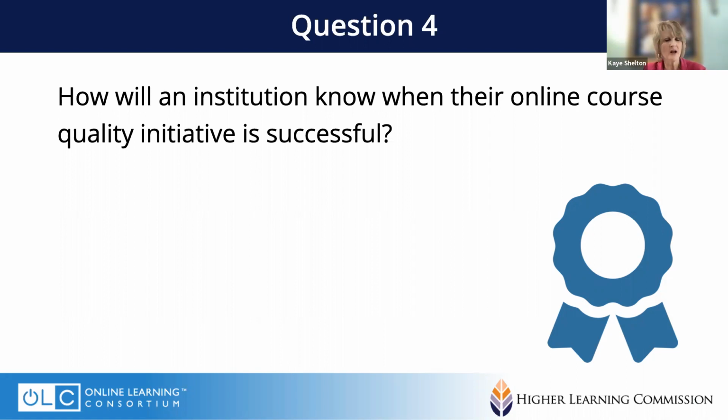I've been teaching online for a long time, and even I have fallen into the trap sometimes of bolting something on because I heard about it at a conference and heard how successful an instructor was about it. So I went back and put it in my course and was so happy about it. And then I went back at the end of the course, getting ready for the next time I taught it, and I realized it didn't even match up to any of my learning outcomes. It was just a bell and whistle that I hadn't bothered to check for alignment. Maybe it helped build some learning community, I don't know, but I don't think it improved my outcomes. So we have to be measuring this.